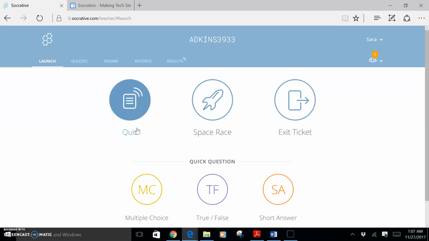And to me, it helps me collect the data so I don't have to write it down and put it on a piece of paper and lose the paper. It's all right there on my laptop whenever I need it. So that's basically it about Socrative, and I love this thing, and I hope you all will give it a chance.